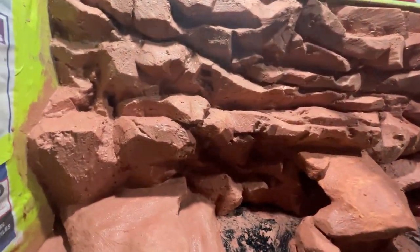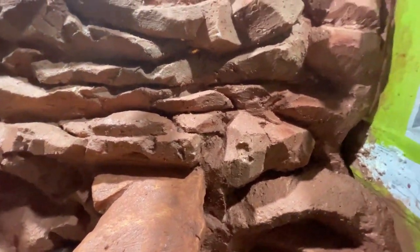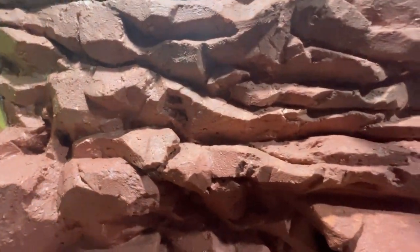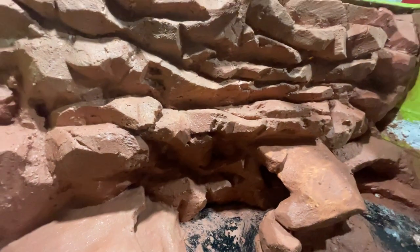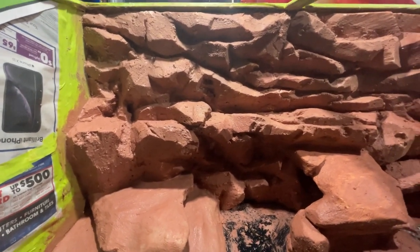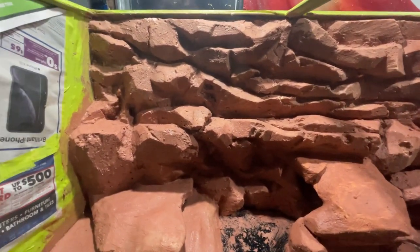Alright, here's first coat. Like I said before, it's not going to be perfect. You're still going to have holes everywhere, anything like that. It is at this stage that if you go too heavy in your crevices, you won't be able to dig them out later. So make sure you've got enough in there that gets a coat on. That way, if you do end up digging some out later in the future coats, you've still got that initial hard layer. That same process goes for second coat as well. So get it on nice and thin, and make sure you get coverage on all of the internals of your crevices.